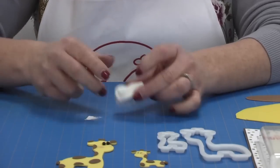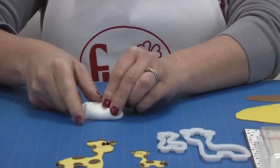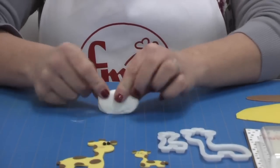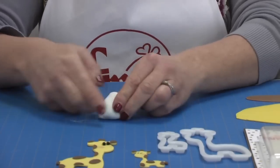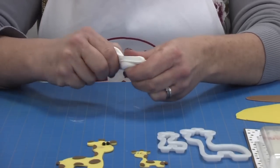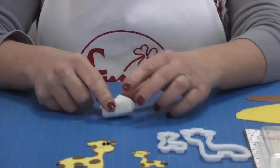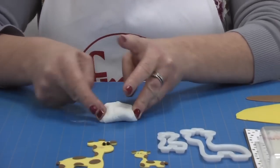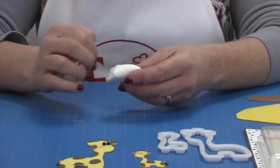I've added little bits to my work mat and then I knead it in. Nice and simple, and you'll feel it start to firm up as you're doing this. Put this to one side in some cling film or an airtight tub and leave it for a good 30 minutes. It's really good if you can make it up the night before, so remember to make up all the colours you need in advance. You can make up big blocks of it — use a quarter of a teaspoon to 250 grams of fondant.